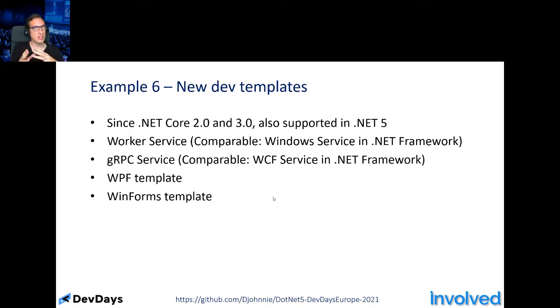There's a specific template for that. There's specific classes for that. But it is a console application. And I very much like that, because I can just debug the console application by just starting it. It runs as a console. I can see what's happening. I don't have to install that as a Windows service first.